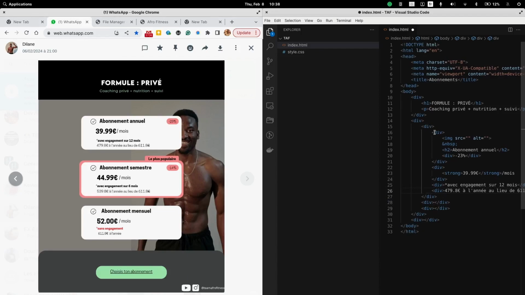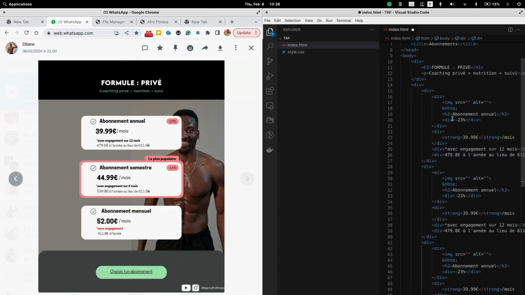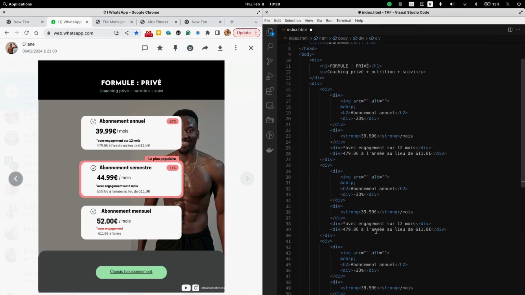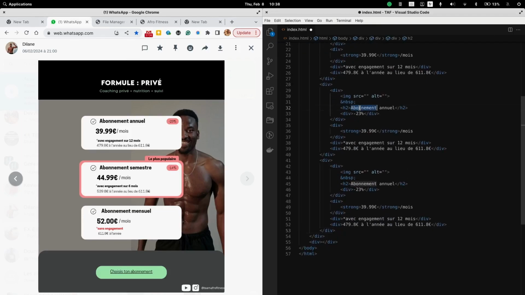duplicate this. Yeah, for the other two. Let's do that. Copy, paste, and paste. And now I can edit. So I'll create some space here. I can edit the titles and the different contents. Abonnement semestriel. Semestriel. Not semestre. Semestriel. Minus 14%. Sorry. Minus 14%. What next?